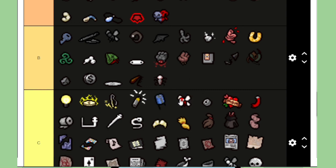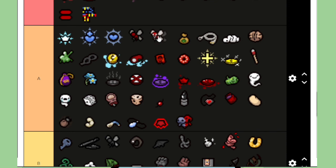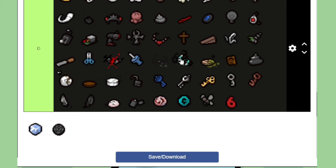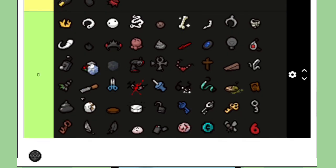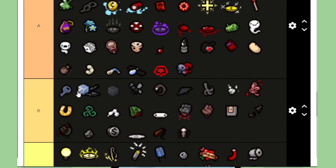Oh, I didn't mean to do that. Similar to Locust of War, except he has a face. And, you know, you probably feel a bit more sorry for him when you ate him alive. Broken glasses. Tastes very wiry, very not nice. Like child leash, I'd imagine. Ice cube. Not very tasty at all. No taste to it, but very edible. And for that, I'll give it a high B tier.